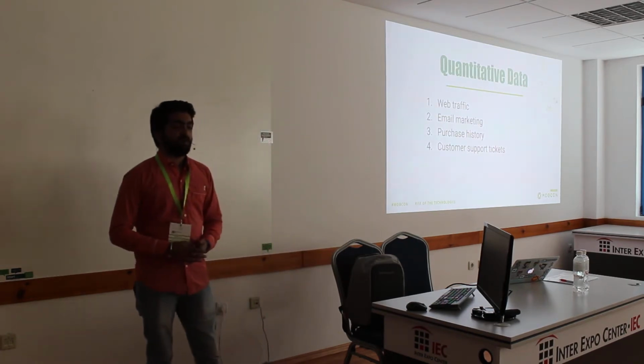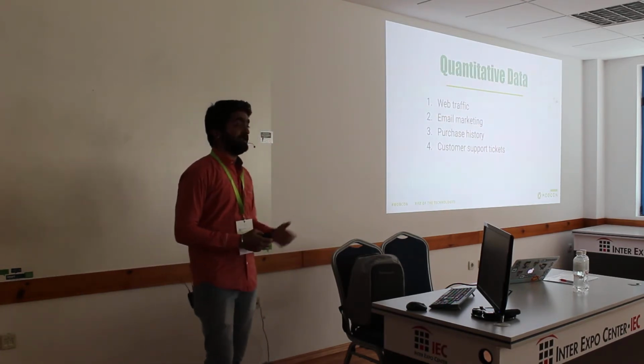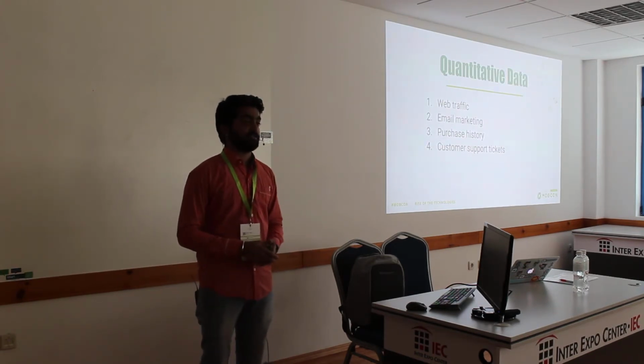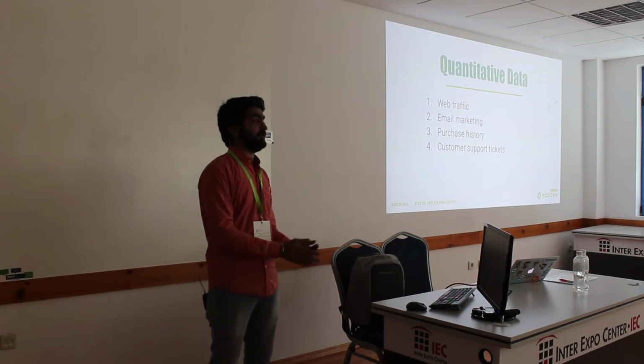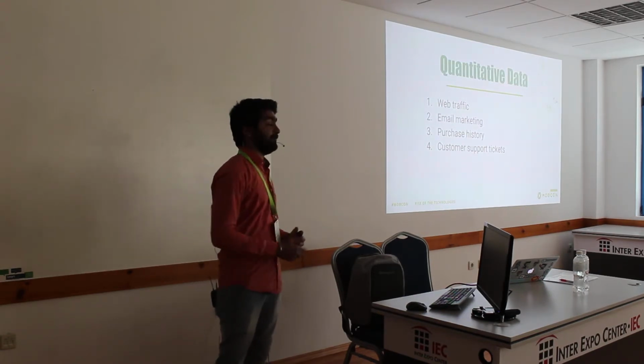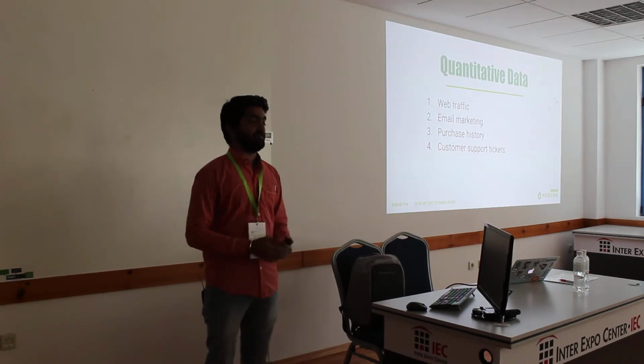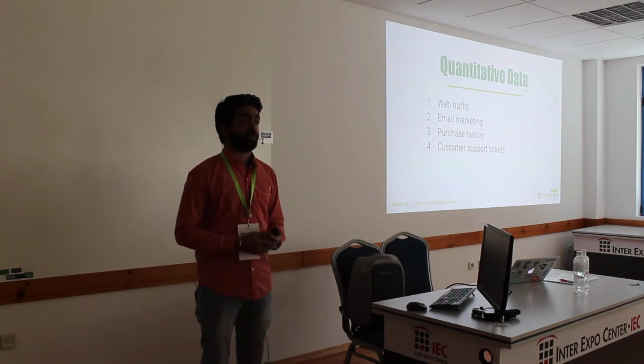Quantitative data can come from web traffic, email marketing, or you may have customer support tickets which may tell you where there is a scope of improvement. You may also look at the purchase history, or it can be interaction history on your platform, on your app, whatever product you have.